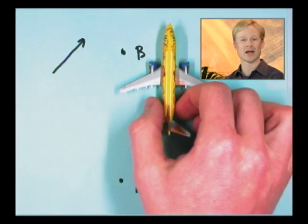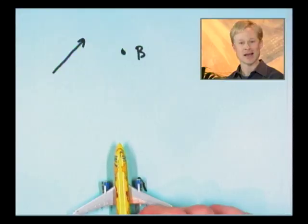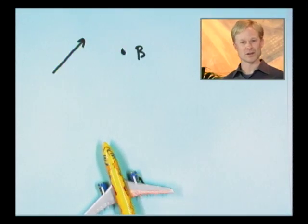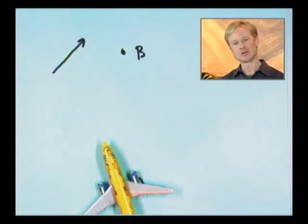And so the idea is you want to counteract the wind. So you'd want to be down here and aim a little bit to the left so that when the wind pushes you, you actually end up where you want to go. And it turns out mathematically you can solve this and find the exact angle you want to do. And as I mentioned, we're not going to do this with numbers. I just wanted to show you the concept of how it would work.